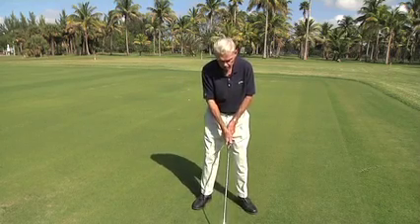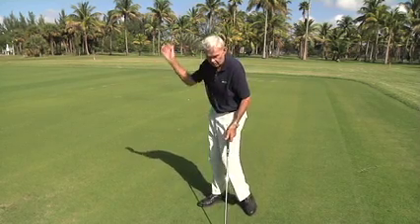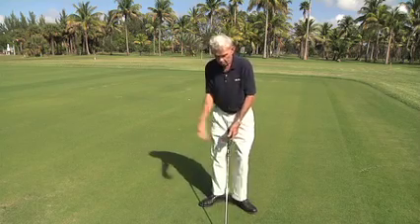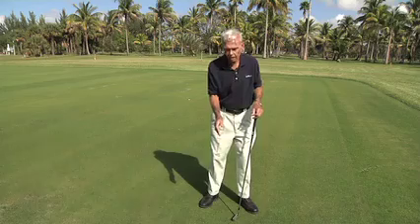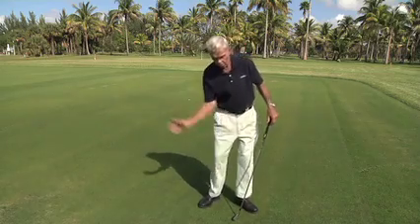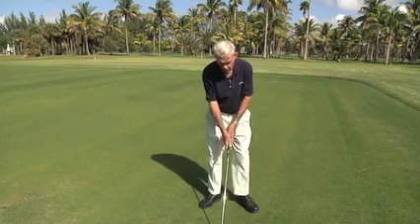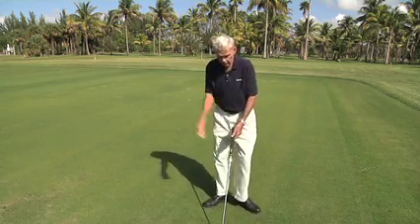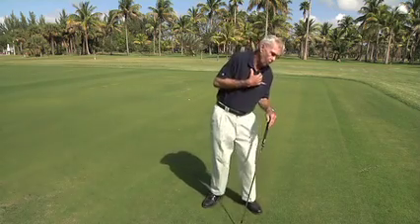Here's the exercise: you make sure that the club doesn't move, and you just clap your hands — boom, boom — and this comes straight up. If we bounce a tennis ball on the ground and knock it up against the wall, there's the forehand and the backhand. This is the backhand right here, and you're spinning. It's wonderful for the pivot because it gets you all away from it — the club stays still and you go boom, boom, boom.